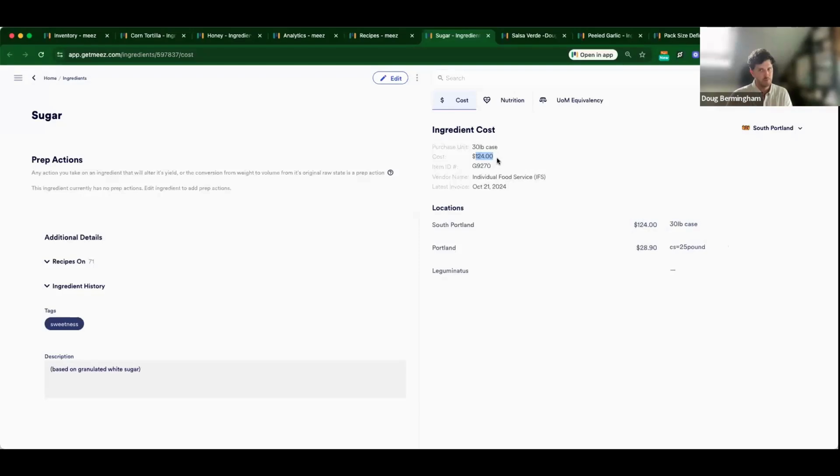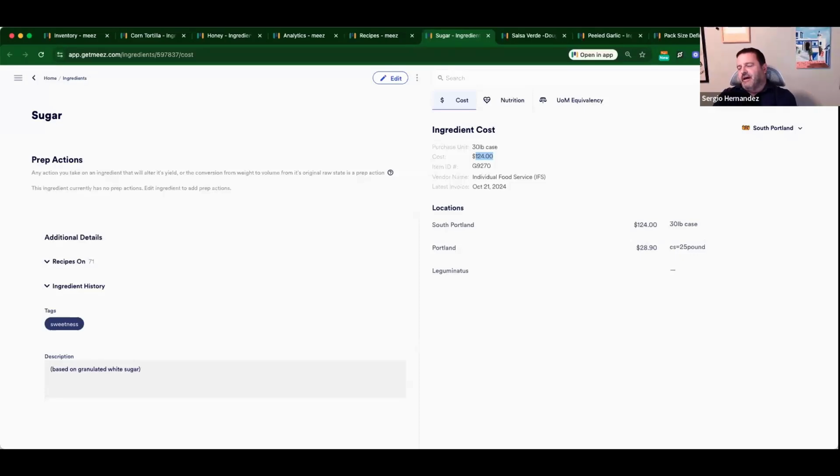Now, most people don't really worry about having 2 cases of sugar, one that's slightly different cost than the other one. It's a lot to manage, to be able to manage 2 different inventory items with 2 different costs. You can do it, of course. You could create an ingredient called sugar (GFS) and sugar (Cisco), and have those both in inventory. But it's opening a bit of a can of worms, and in my opinion, probably not worth the time spent managing that. But yeah, Sergio, I'd love to hear your thoughts on that.